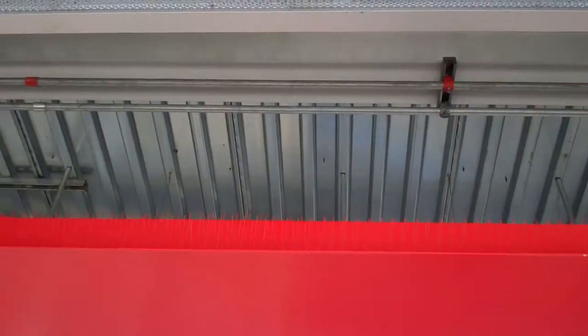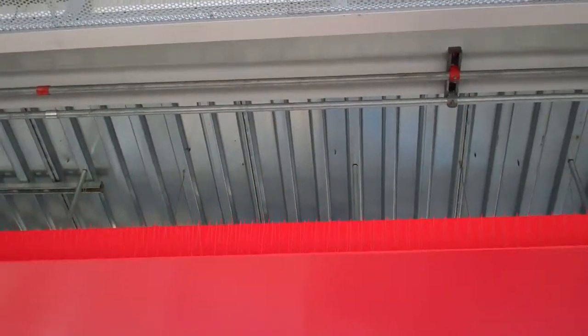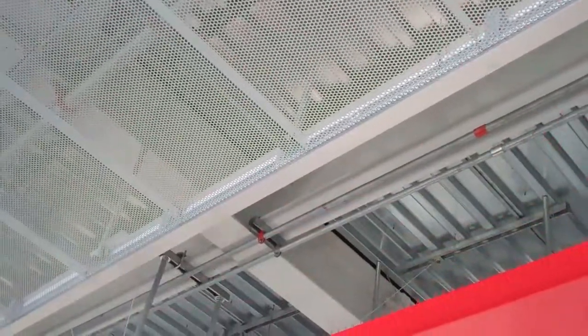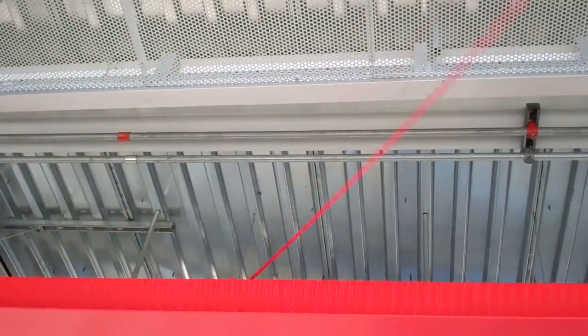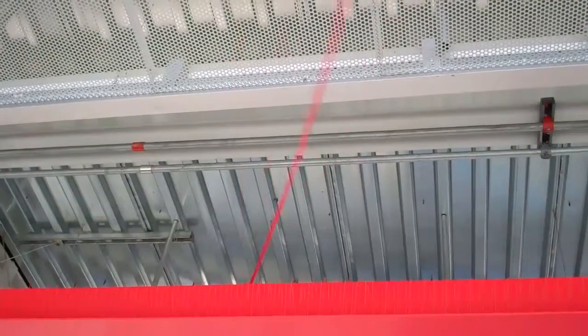Earlier in one of our train track adventures, I noticed that the light had little spiky things on it, and I decided it was to keep the birds out. Walking on this covered walkway from the station back to the hotel, we found these little funny contraptions — little spikes in the fan-looking blades that are spinning around, and they're certainly not doing anything for air circulation, so we decided they're up there to keep the birds out.